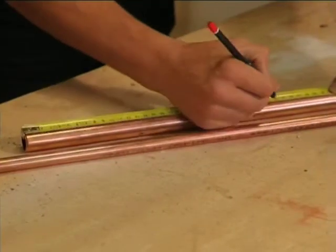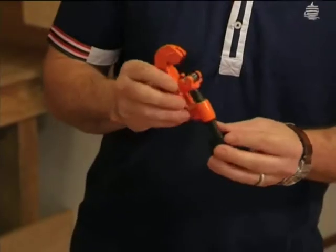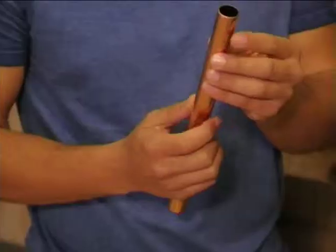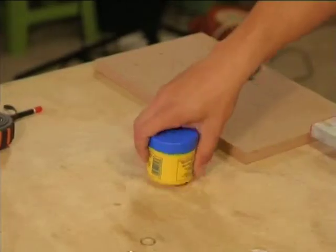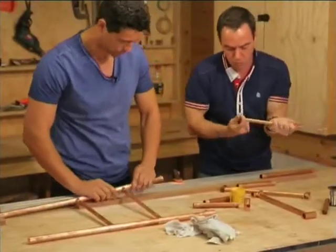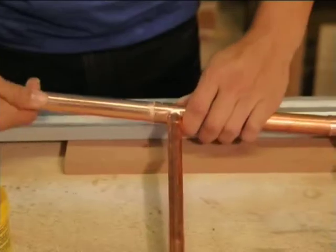Here are some important tips. Remember to plan and measure properly before you begin. Use pipe cutters available at builders to cut your pieces to size. It will save you time and energy. Finally, place flux on and in your joints before your solder to give it a better bond. Happy building!